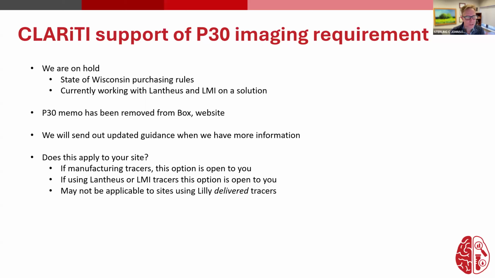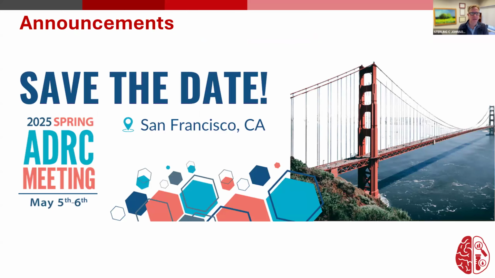We are still interested in knowing if your site wants to explore using CLARiTI as the mechanism of how you do the 24 ATN sets for your P30, and let us know if you want to explore that option. Okay, let's go on to the next slide. I think we're back to Erin.